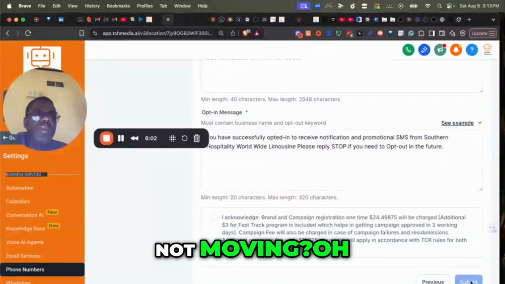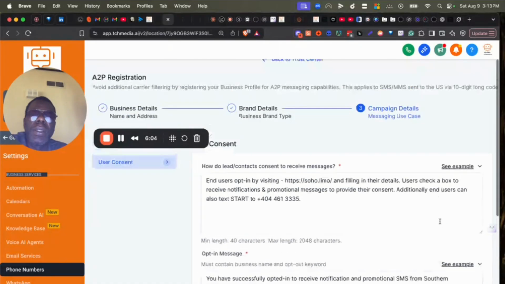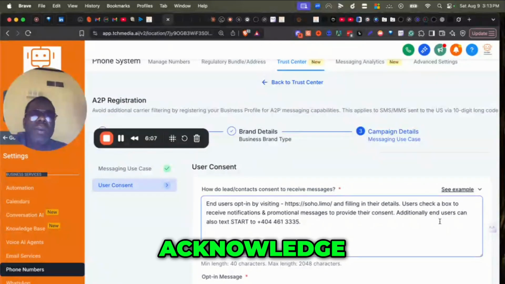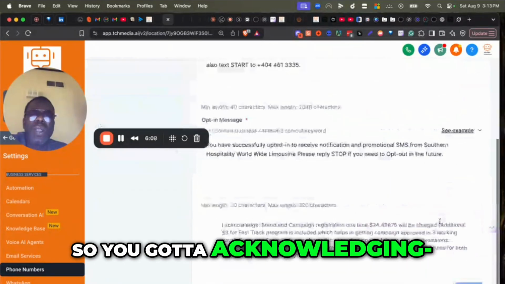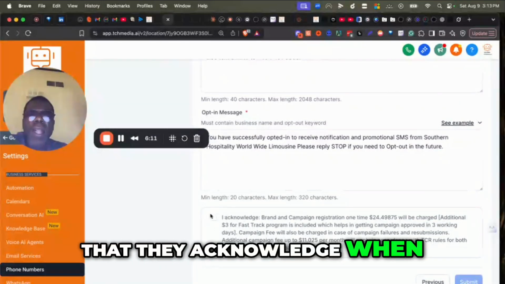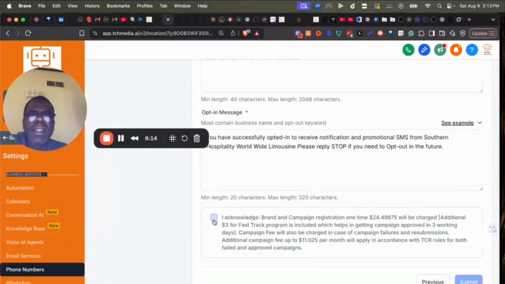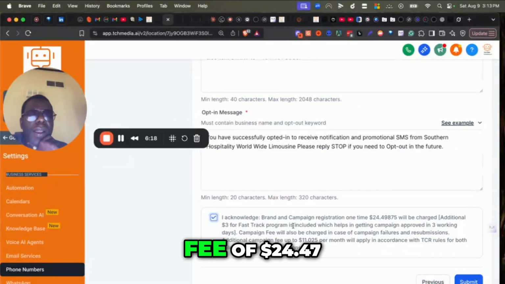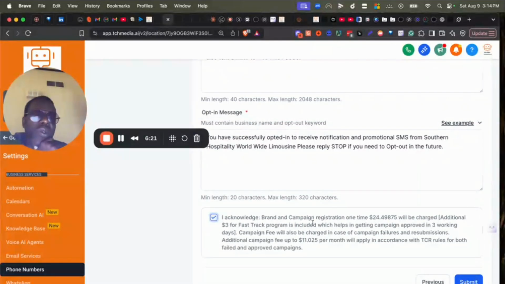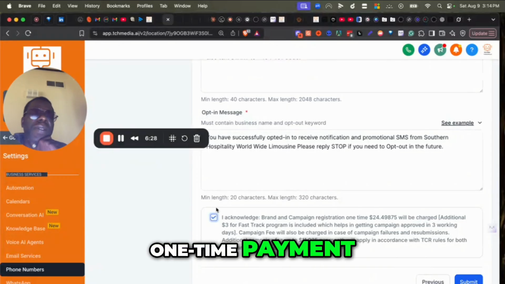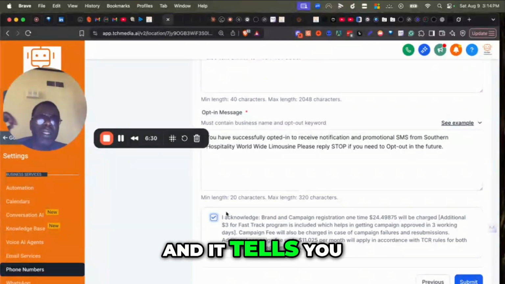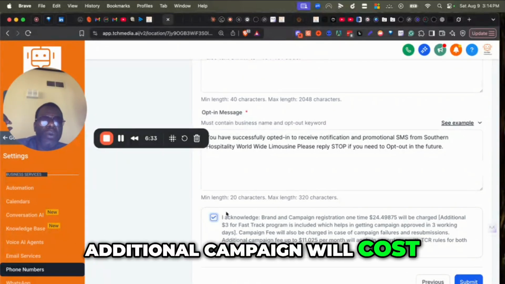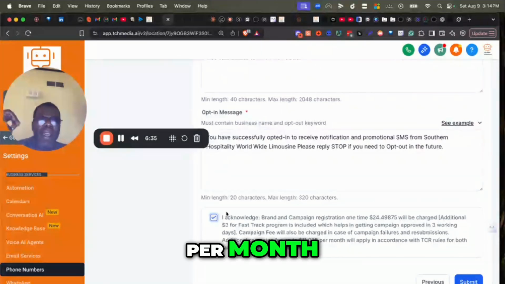Why is it not moving? Oh, acknowledge. You have to acknowledge the brand and campaign registration one-time fee of $24.47. As a matter of fact, I need a screenshot of this because this is a one-time payment. It tells you additional campaigns will cost $11 per month.